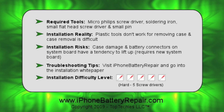Installation difficulty level. We rate this replacement as hard due to the difficulty in opening the case and the battery connection lifting risk we discussed earlier. Okay, so let's take a look at the replacement process in action.